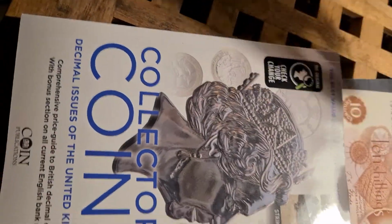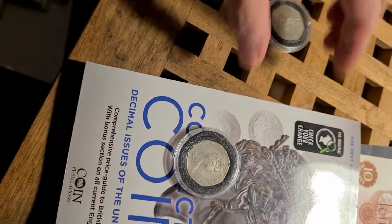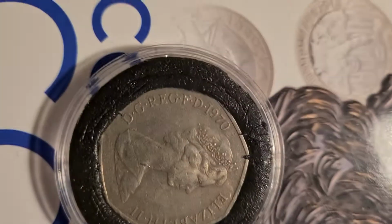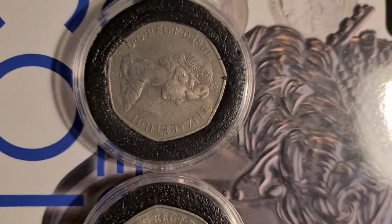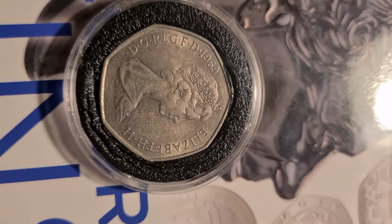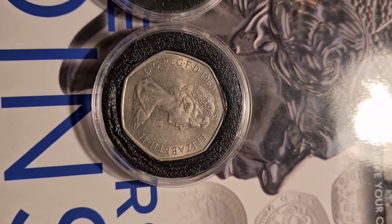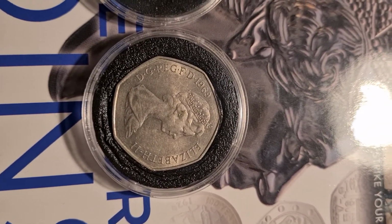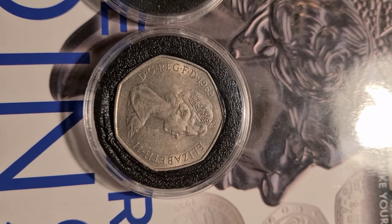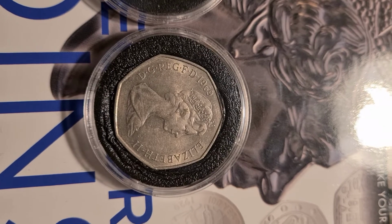And just if we go back to these two, we've got the 1969 and we've also got the 1970. The reason for that is in 1969, when they released the coin, they released 188,400,000 of them. So if you get one on eBay that's 1969 from the first year, sorry, but they're not rare.